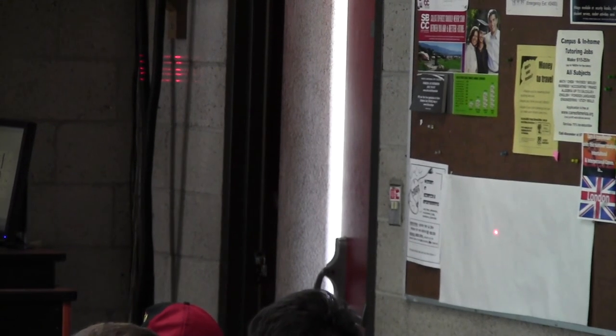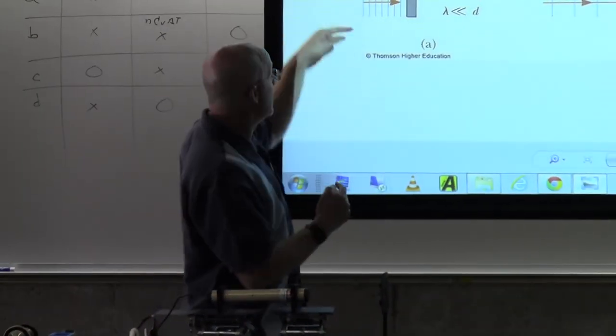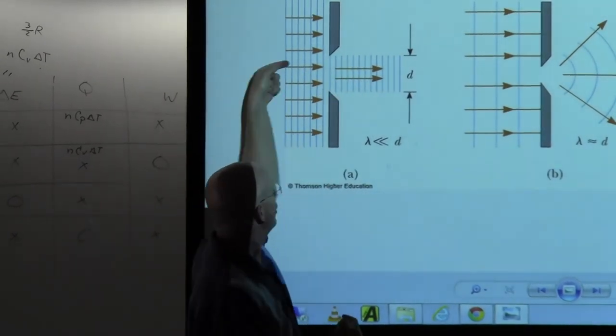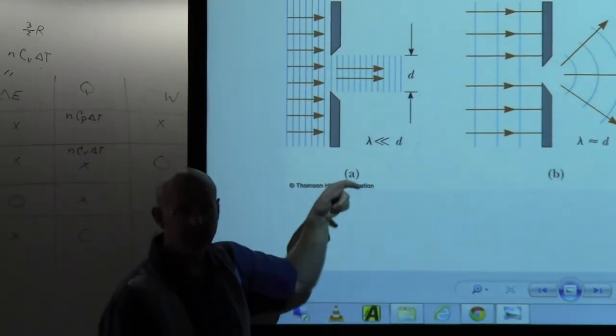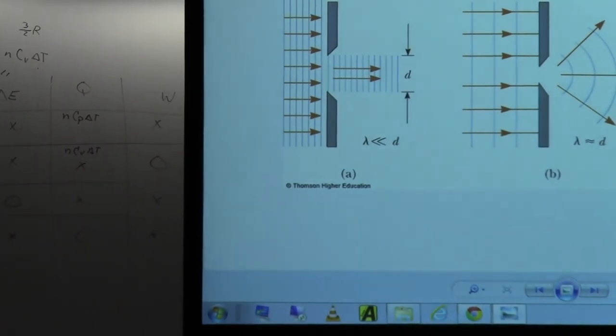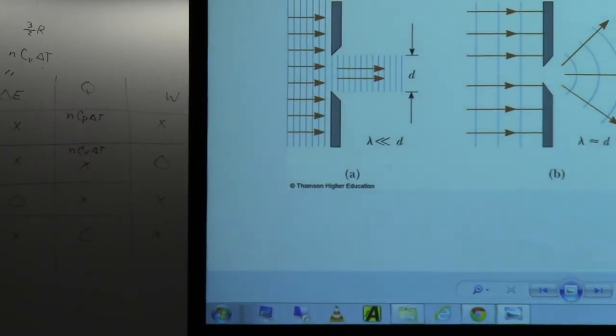If the beam hits here, it gets blocked. We could think of these as particles. These would be like little baseballs. These would be little photons. Stop, stop, go straight, go straight. Stop, stop. And so in that sense, that would make a nice picture of little particles. They don't spread out at all. And I would say this is a good argument to say, oh, light must be made out of particles.